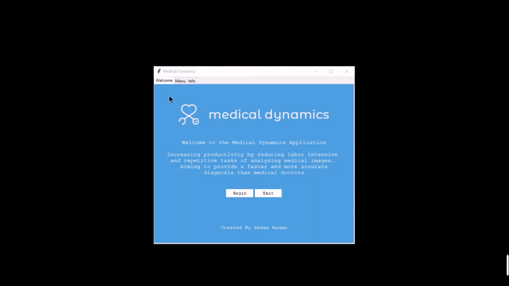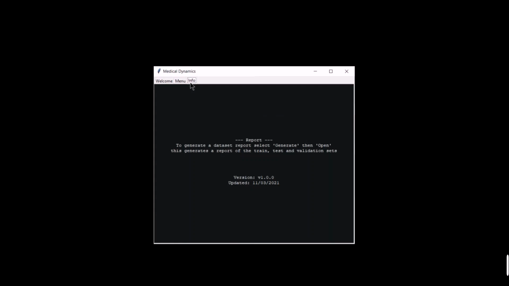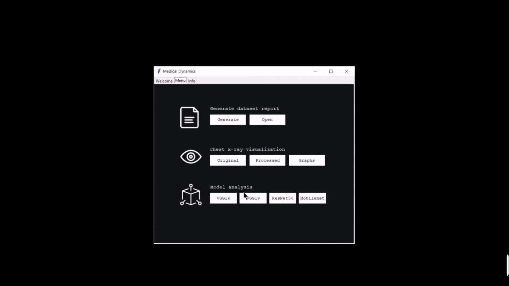To showcase the results projected from the trained models, a graphical user interface is implemented using Python's tkinter library. The previously trained models were saved in a H5 file format, allowing their best weights to be loaded in order to make predictions. The interface allows the user to generate a report of the dataset, visualize the dataset, visualize image states before and after augmentation, and get predictions from either of the 4 trained models.